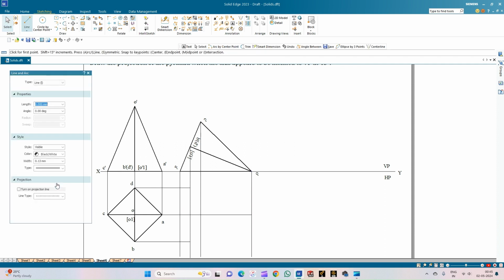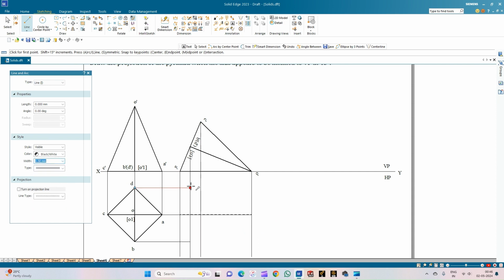So let us select the line option. Select the line of thickness 0.50 mm. Let it be a dotted line. So the point A is going to lie here. So from this point of intersection to the apex, it is going to be a dotted line. Rest all will be the thick lines.